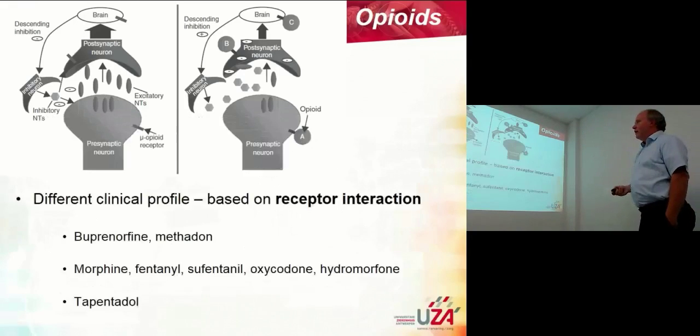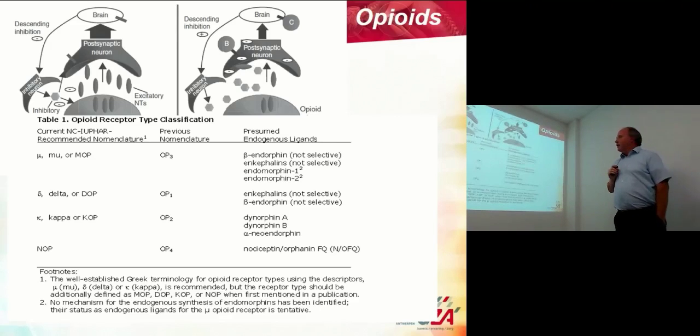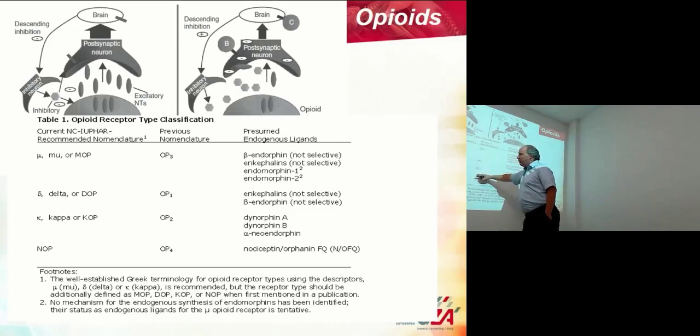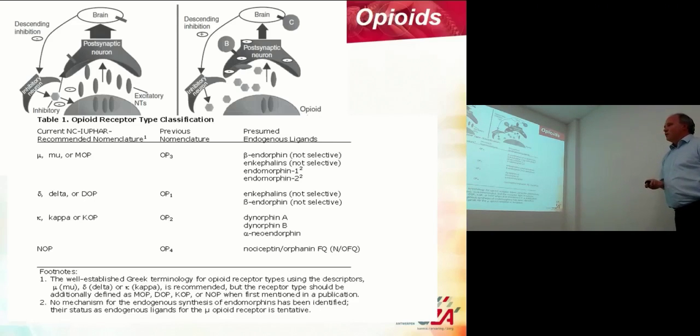The second group, the ones with morphine, fentanyl, oxycodone, hydromorphone, almost only interact with the mu opioid receptors. And I showed you in the second slide that in a lot of cancer patients, the sensitivity of the opioid receptors is decreased due to the hypoalgesic and allodynic effect of the NMDA receptor activation. So the efficacy of interaction with the mu opioid receptors is decreased in a lot of cancer patients. So it becomes much more interesting if you can interact with the other opioid receptors, the kappa, the delta, or the nociceptin opioid receptors. But most of the classical opioids only interact with this one.